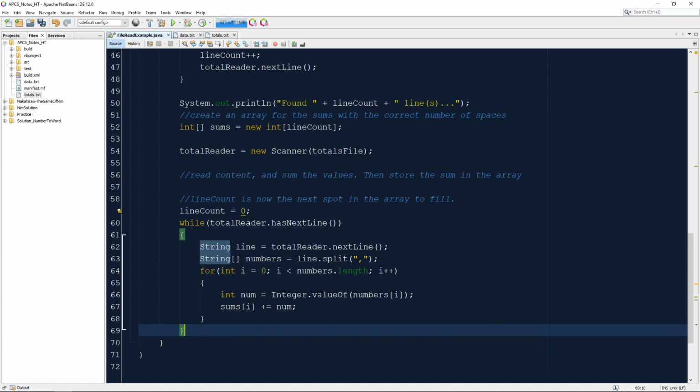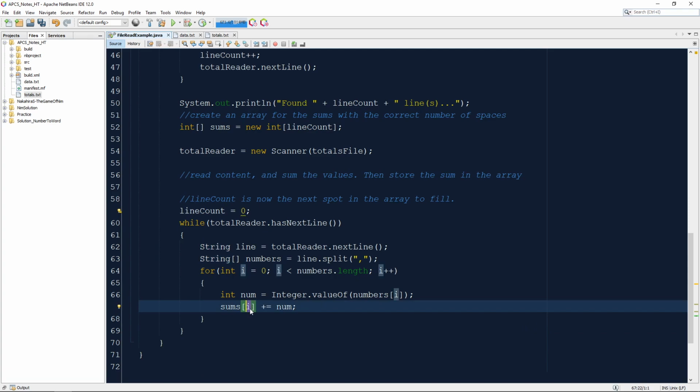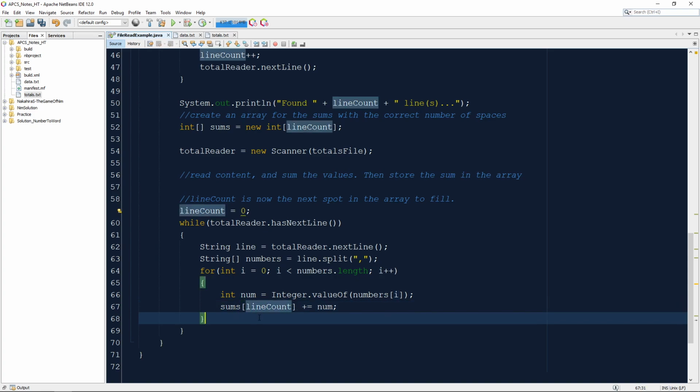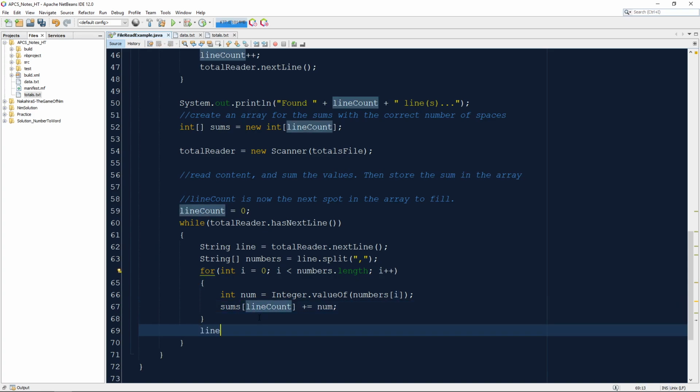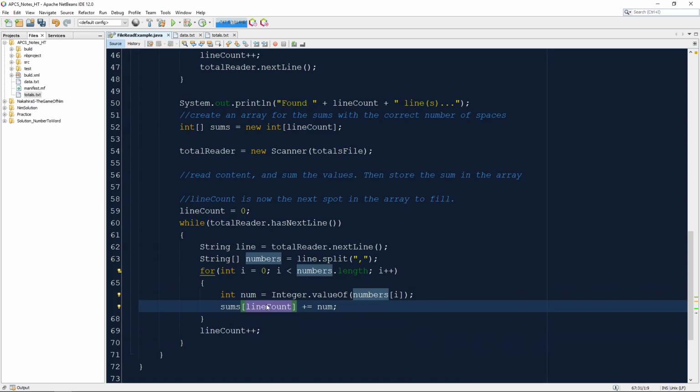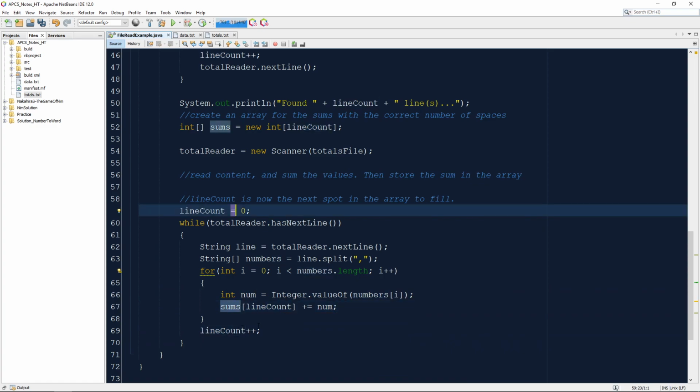So i doesn't change. Well, we have to fix some things. So this is wrong. This i should not be here, because this i is which character we're on. In this one, we should be doing it at line count. And then when we're done with this line, we can say line count plus plus, right? The i is only to get here, so that's the difference. So this has to be corrected to line count. So whatever spot we're in, and then it'll go up by one each time.